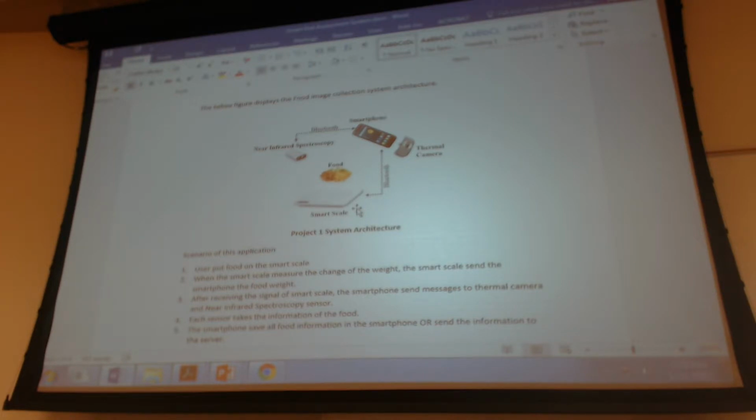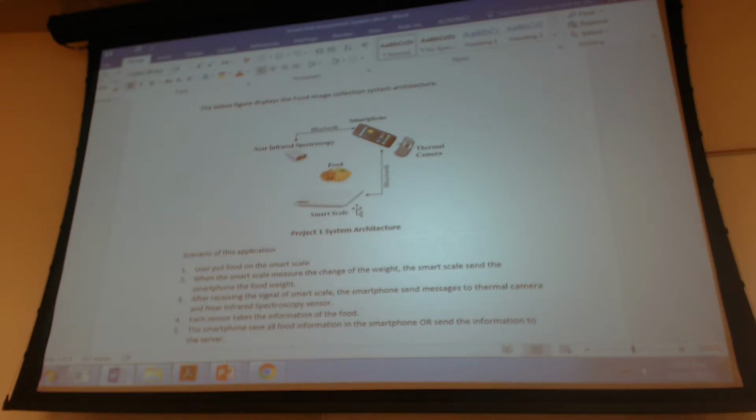You have to have a mechanism that starts collecting the data right at the moment when a user takes a plate and puts it on the smart scale. You have to sense that action and trigger sensing. So that is the most difficult part. Why? Let's see. One of the easiest ways is you have this box, right? You put the thermal camera on the top of the box and you put a smart scale at the bottom. You can require the user to take the plate and put it on the smart scale.